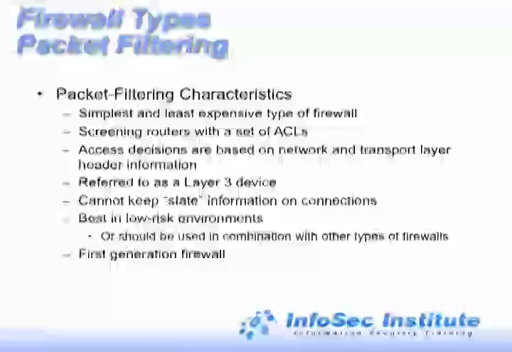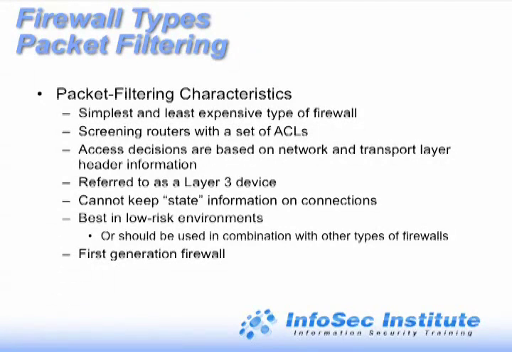Okay, packet filtering characteristics. Basically, it's the simplest and least expensive type of firewall. It screens hosts through an ACL, which would be allowing, for example, any protocol from any IP address, and then potentially any port into the network, to, let's say, a specific subnet using any port, any protocol, or whatnot. So when it comes down to it, it's referred to as a layer 3 device. It cannot keep state information on connections. It's just saying I'm allowing this traffic through because it's specifically allowed. One way to bypass that from an attacker standpoint is you pretend a connection has already been established from the inside out and then bypass it through your basic standards or RFC issues.